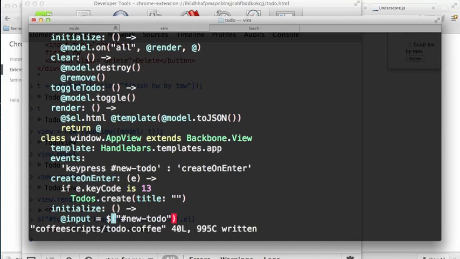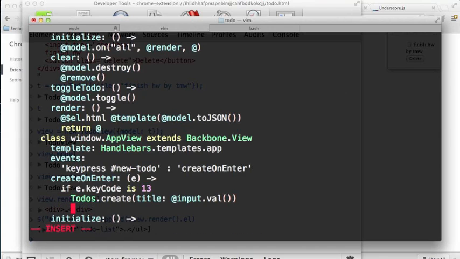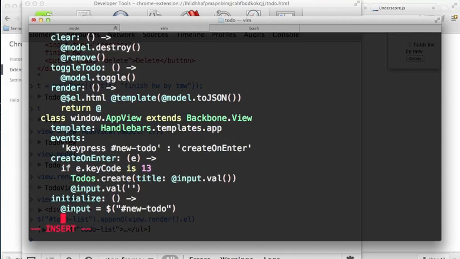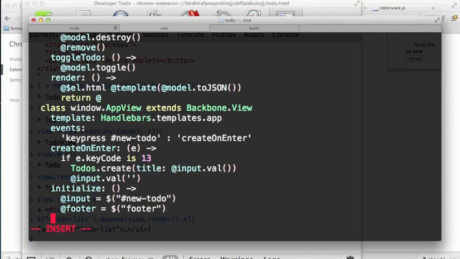So the way to grab the title here would be just to do @input.val. Oh, and we should also clear the input. So this is jQuery. jQuery allows us to grab the value of the text field, whatever the text field is. We should also have a footer, and that's just the footer. And then I think that's all we need.